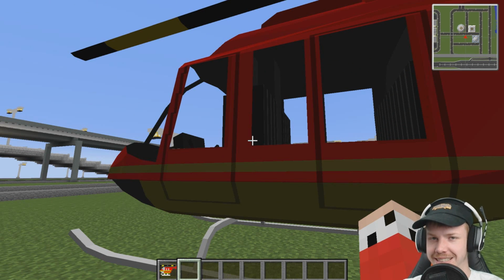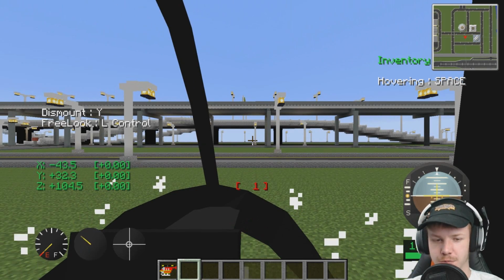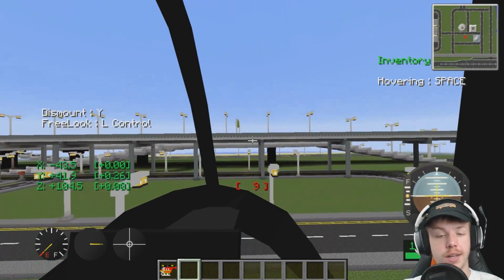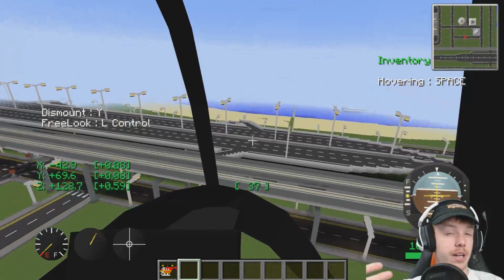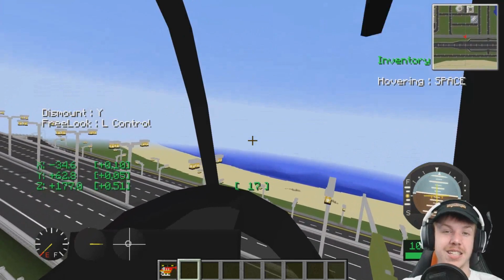My computer needs a reset, I think. There we go, we're okay. Yeah, I need to reset my computer after this, 100%. Luckily, because we're in creative mode, we do not need fuel to fly or drive any of the vehicles in this. If we were playing in survival mode, which eventually I would like to, or an adventure mode style thing on a server, that's the end plan on this.